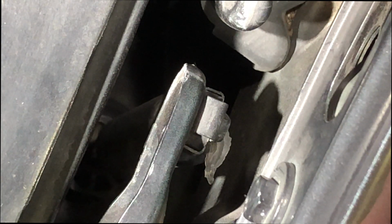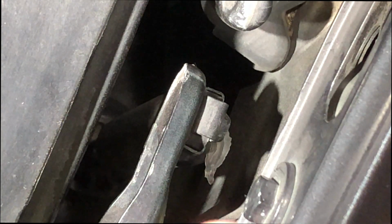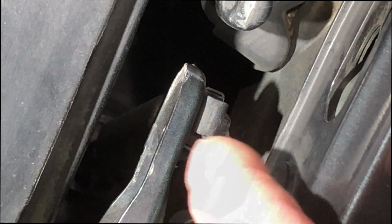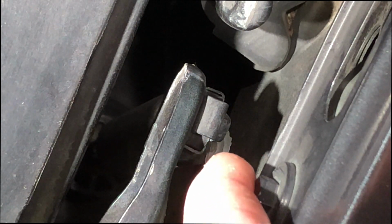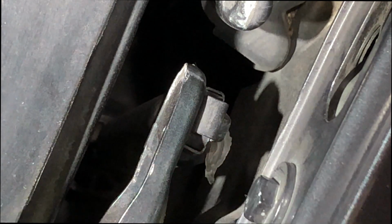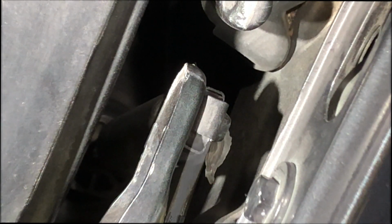I am adding the second part, which is me replacing the other hood strut that I said in the first video I was going to replace. But I'm going to try another technique to get this off without being so rough with it. We'll see if it actually works out, if not.